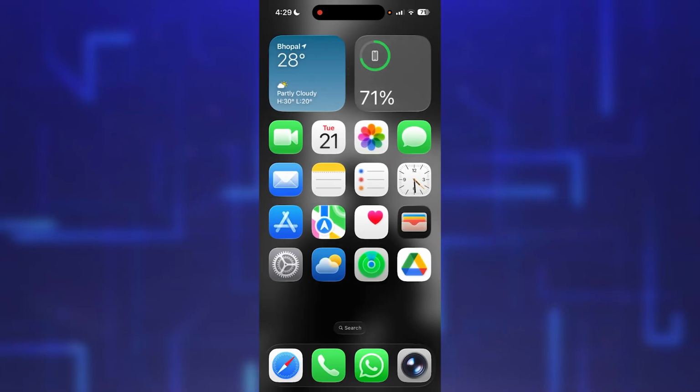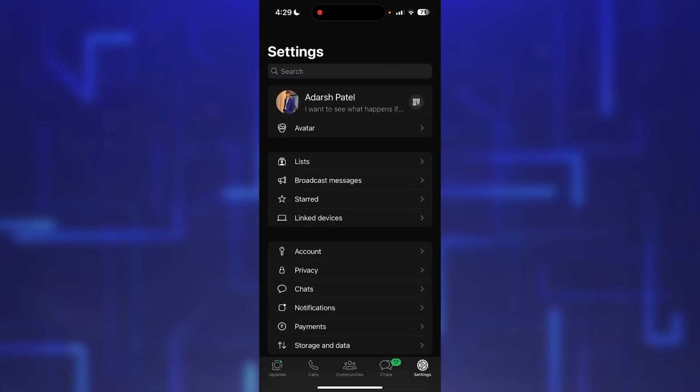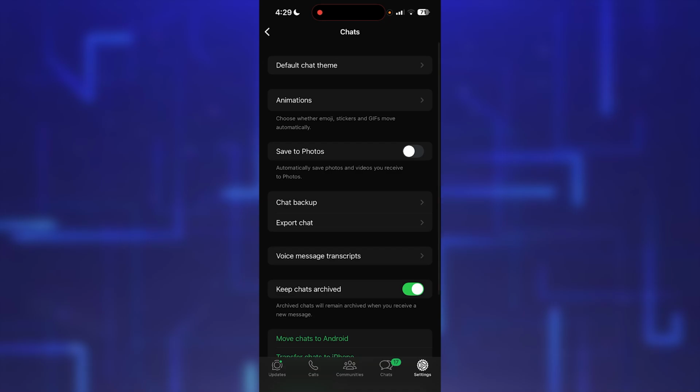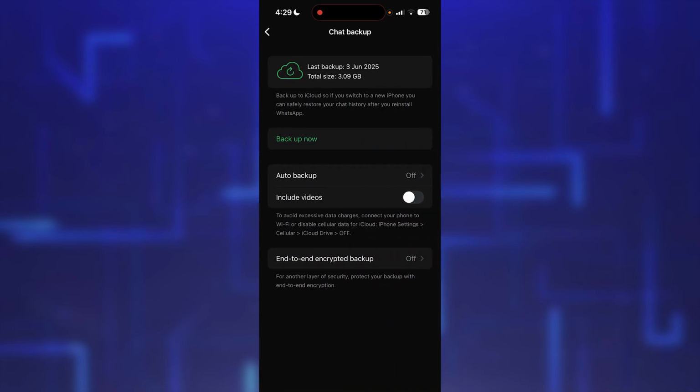In this quick tutorial I'm going to show you how you can fix the WhatsApp chat backup not working on your iPhone. Now for example, if you open WhatsApp, go to WhatsApp settings, go to chats, and here you'll see this option of chat backup. And if it is not working from here, that means you might have multiple issues with your backup. There is one primary reason for that. That means your iCloud is completely full.